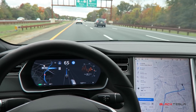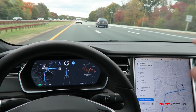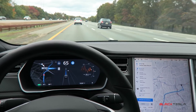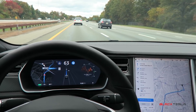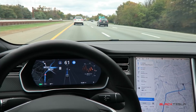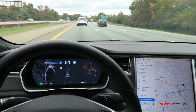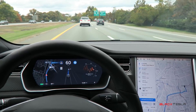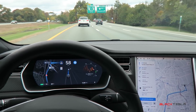Even though it doesn't show you the cars in the other lanes that it's visualizing — it only shows the cars to the left and right of the current lane you're in, including cars in the same lane — it's still a good view for full self-driving and the Navigate on Autopilot feature. If you're doing regular Autopilot or just driving around, I think they should still revert back to the regular zoom level. But so far, so good — this is great.